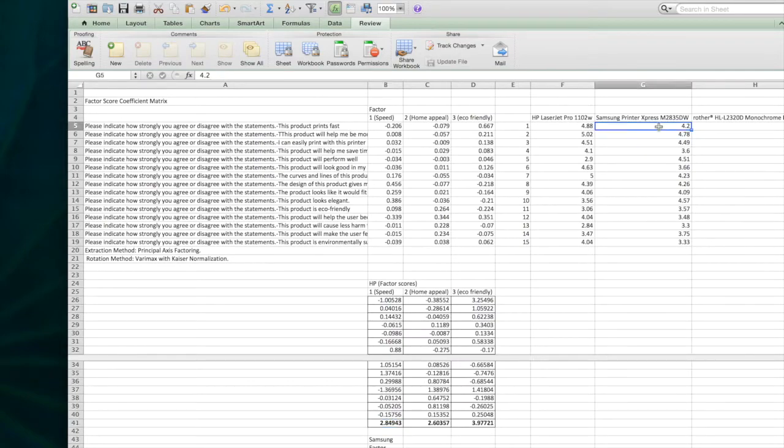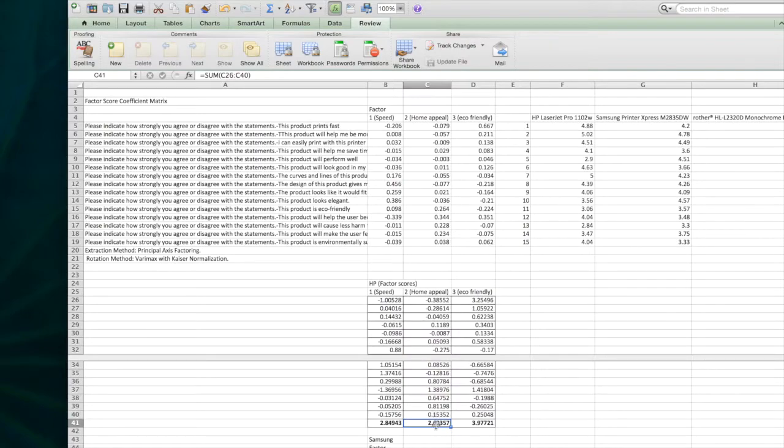For Samsung, oh sorry, let's finish HP for the other 2 factors. You use the same scores times the home appeal coefficient. So this times that, this times that, all the way down here, and then summate that.